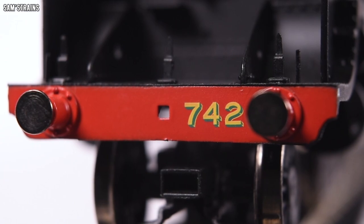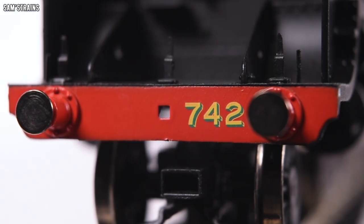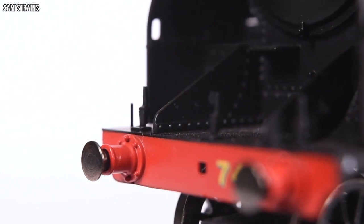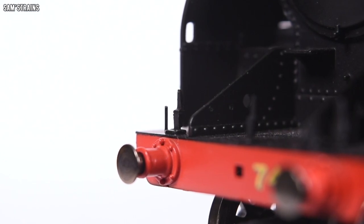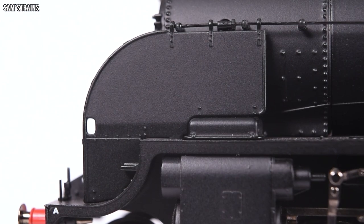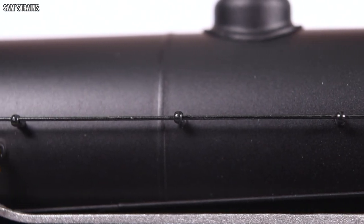The buffer beams are nicely painted, with metal sprung buffers and plenty of buffer beam detail including screw link couplings. Lamp irons are separately fitted and nice and straight. The smokebox door is quite complex with lots of riveting and separately fitted parts such as the handrail. Nice smoke deflectors too — I'm glad I've got one with smoke deflectors, as that's quite an important feature of the N15, especially if they were the first British class to use them. Wire handrails across the boiler are neatly fitted.